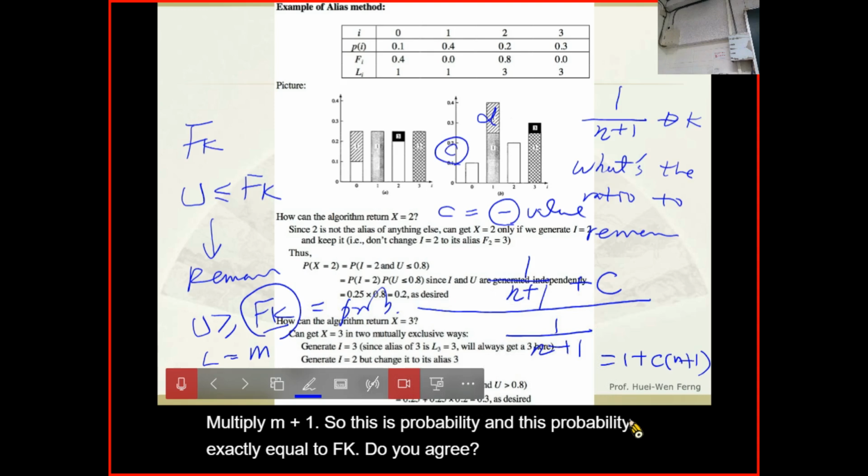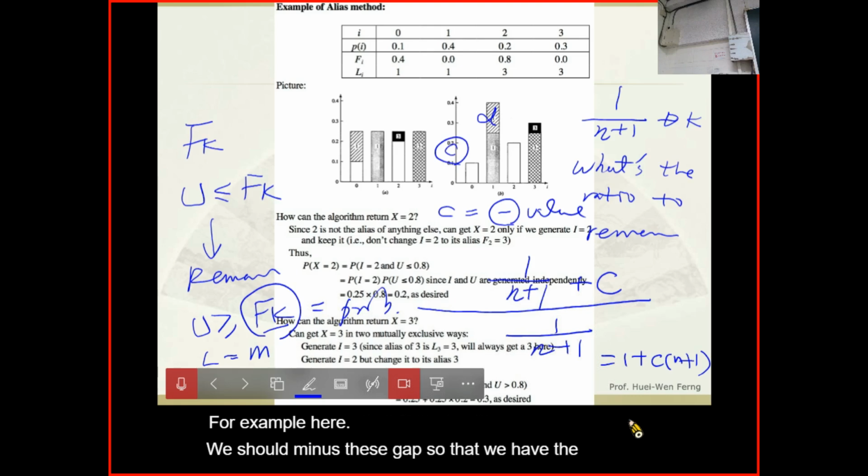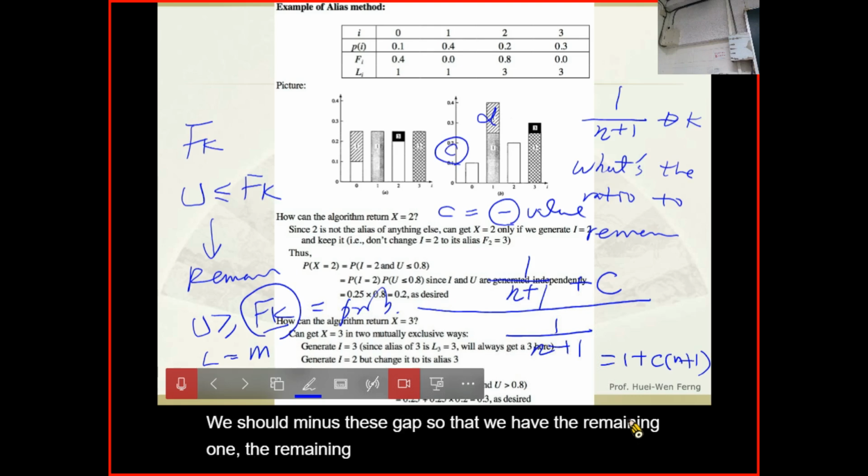For example, a quarter here. Plus C actually is minus the absolute value of that part. For example here, 0, we should minus this here so that we have the remaining one. The remaining one, we pass on 1/(n+1), so over this one should normalize.